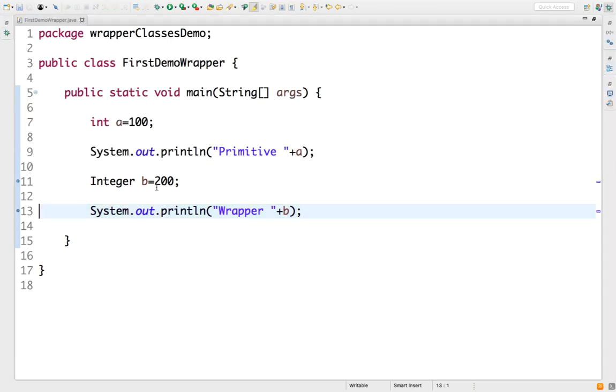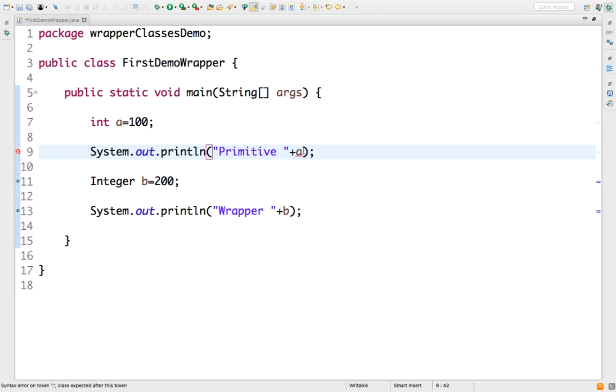With the help of debug mode, we can easily understand a is just a normal variable, but b is an object of integer type which contains the value 200. Okay, I know you are still not convinced why we still need it. Just let me take a couple of examples and then you will be able to understand this. Now since it's a variable, I cannot do anything, right? I cannot use the dot operator.